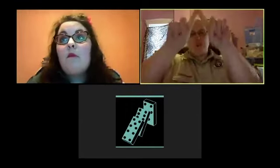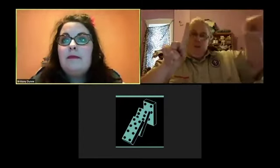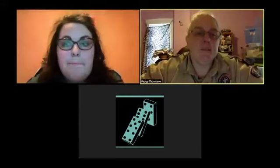Then there's the lever. And this is where you use something called the fulcrum, which is kind of a triangle a lot of times, where you would put a board over the lever, and you'd put one part under the rock, and then people would push down on the other side. And what would that do? Help to lift it up off the ground, right? Exactly. And then there's the inclined plane.